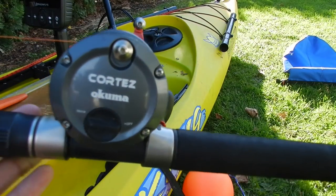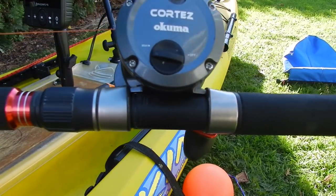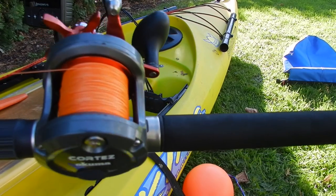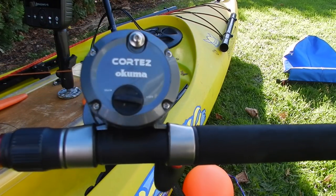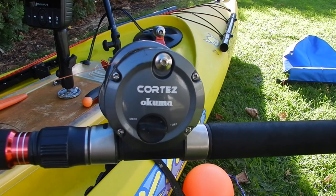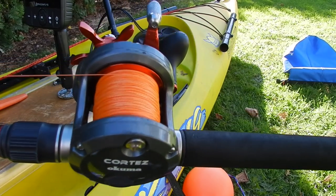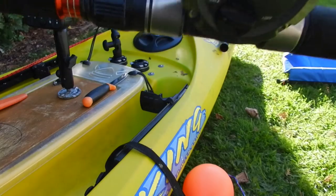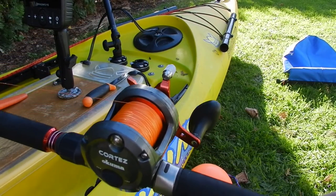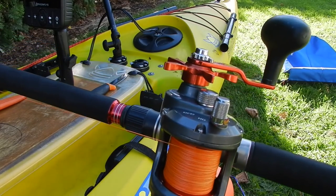So going on to the reel, I have a Cortez reel as well, and this is the CZ5S model, and I love this because it's got plenty of line on it. I've got about 350 meters of, I think I've got 10 kilo, not fiberglide, I've got a 10 kilo Inferno on this, and it can take a serious beating, and it's got plenty of drag. Caught a nice kingfish on it a while back. It was about 8 or 9 kilos, and it dealt to it quite well.